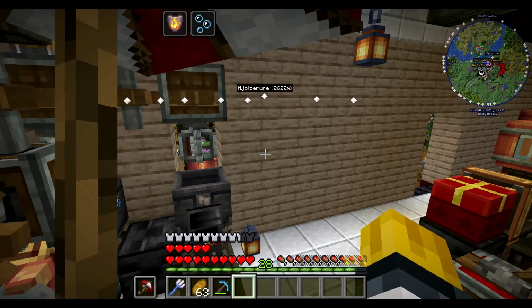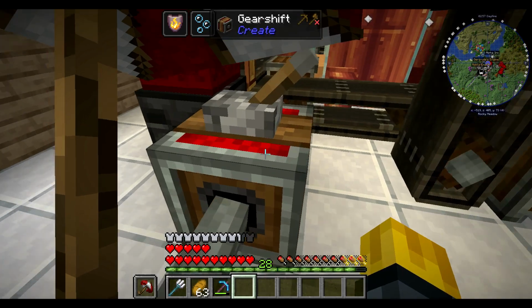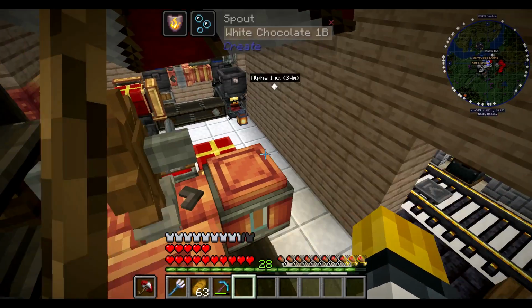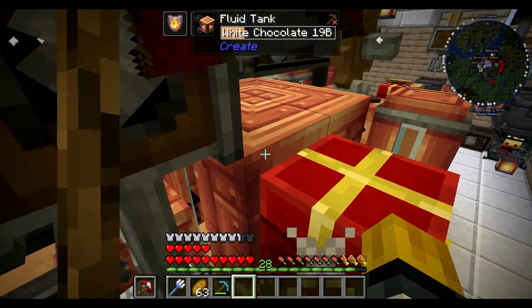And sure, I did add specific mods to make fluid tanks more interesting in the sense that we can put chocolates, different types of chocolates, caramel, gingerbread, all that kind of stuff. But that's what it is.